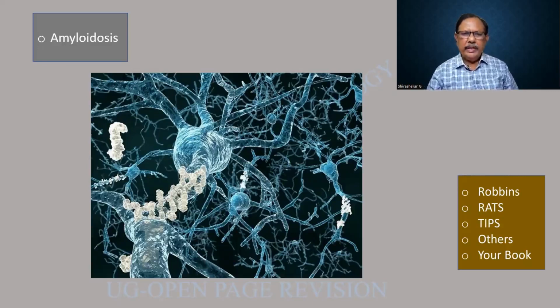And next will be the classification of amyloid. There are different ways of classifying. Earlier, it used to be primary amyloidosis, secondary amyloidosis. But now, there are so many conditions which are associated. Therefore, the classification will be needed. For example, what is AL amyloid? Light chain. So, what is the precursor for it? AA amyloid, transthyretin, beta 2 microglobulin.